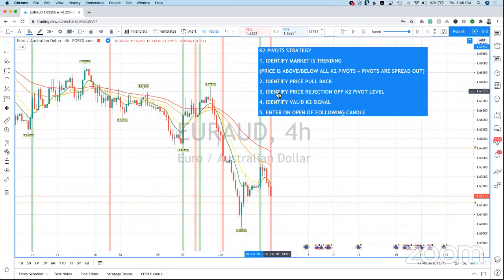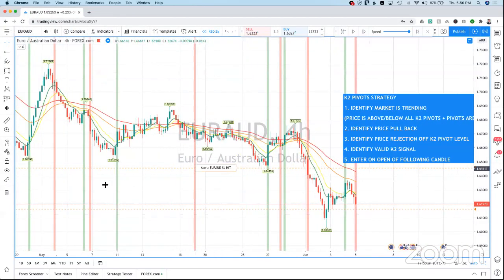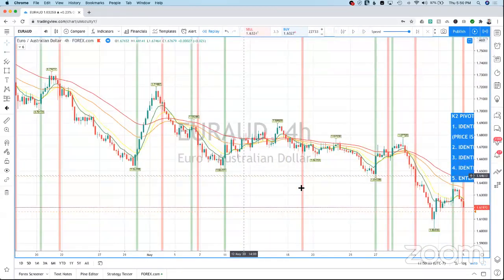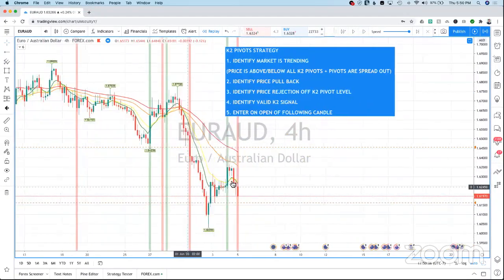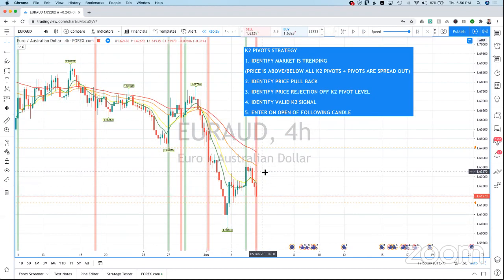Next, we're going to identify a price pullback. So price was trending downwards pretty strong, and then it pulled up right here. You can see there were no rejections directly off a pivot level, but if it's within this area between the pivots, and then it rejects with a strong wick candle like that, that would be considered a rejection. It doesn't necessarily have to be on the actual pivot line. This just confirms that price pulled back, retraced, and then rejected, and odds are it's probably going to correct back to the overall trend.